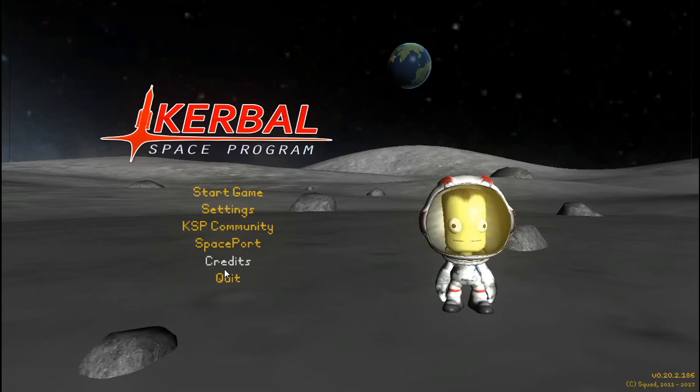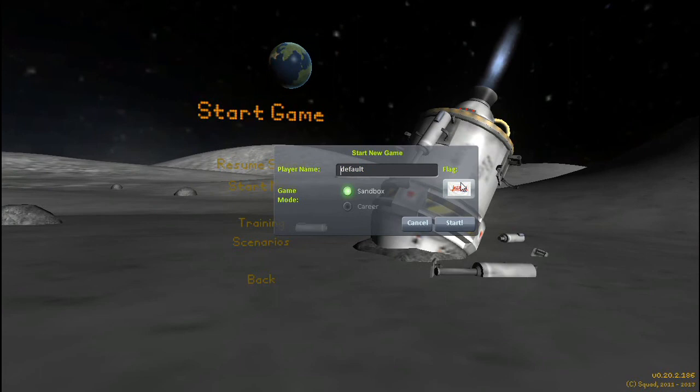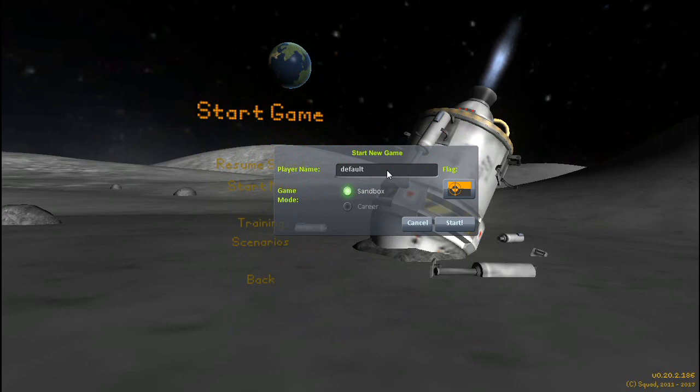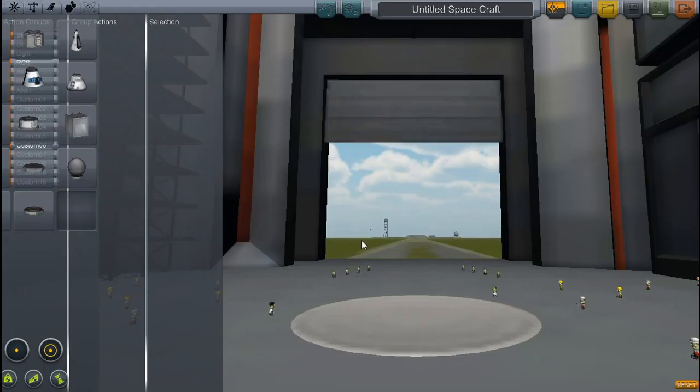So, we're going to start a game for just us. It's gonna be start new. It's gonna be a sandbox, of course. And I'm gonna get one of these flags. Hexagon circles. Bullseye. And player name is gonna be Train Man. Start. And so this is gonna be our world. And we're gonna go work in the vehicle assembly building and we're gonna build a ship.